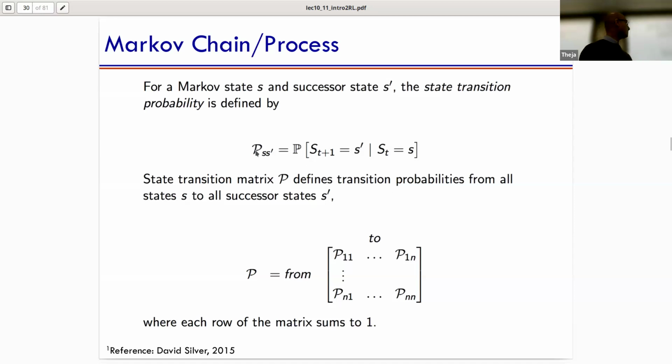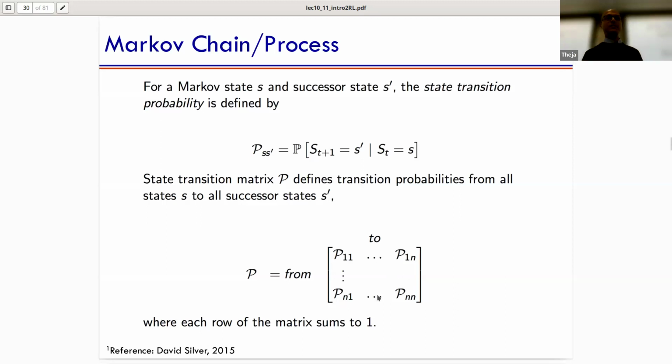This is one number which characterizes one state transition from s to s'. Now, if I have n states, let's say 10 states, since there's one number per state transition, you can transition from state 1 to state 1, state 1 to state 2, state 1 to state 3, up to state 1 to state 10. So you will generally think of this in terms of something called a transition probability matrix.